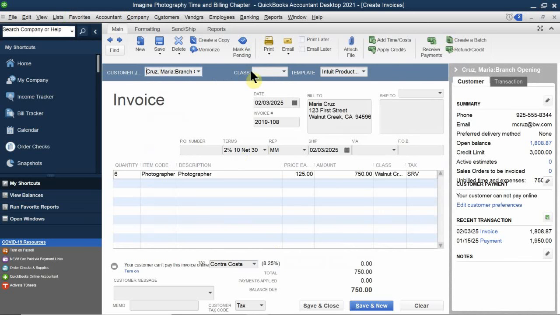So I don't need to adjust anything here because my price point already has the markup value to it. And there you go. I had a subcontractor bill me, and I said I'd pass that bill along. So then now Maria Cruz is responsible to pay for this for the 6 photographers.